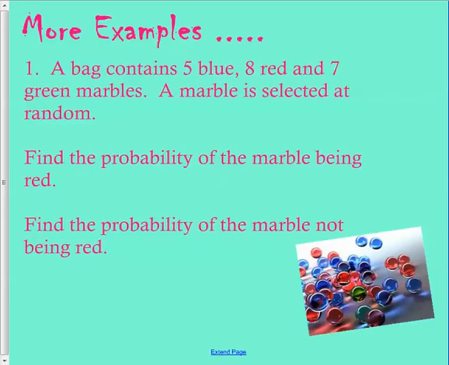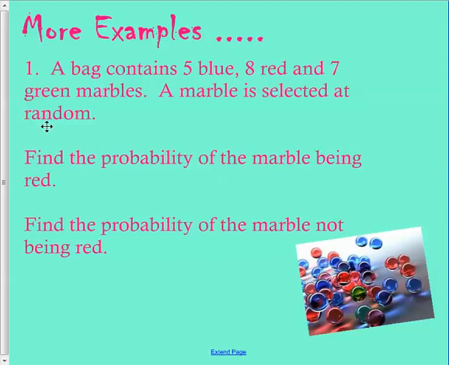A bag contains 5 blue, 8 red, and 7 green marbles. A marble is going to be selected at random. Go ahead and try to find the probability of the marble being red and of it not being red. I'll be back in just a second to show you what I did.